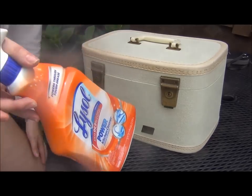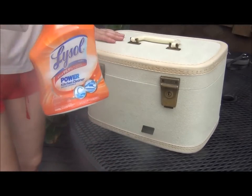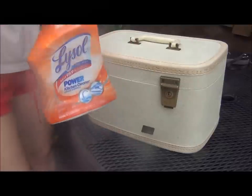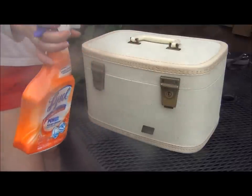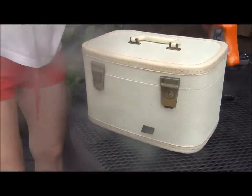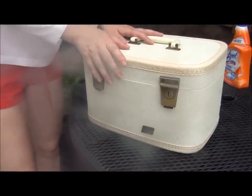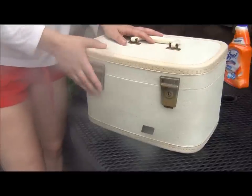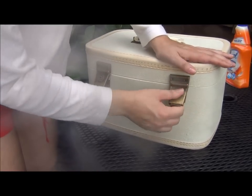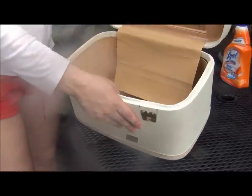So the first thing I always do is a thorough cleanup. I'm a little germophobic, just a teeny bit. So first, I would spray with Lysol or Clorox, really good. Then I took soapy water with the Ivory and a little brush, and I brushed it and dried it overnight. It's still kind of wet. So then I started to take it apart.